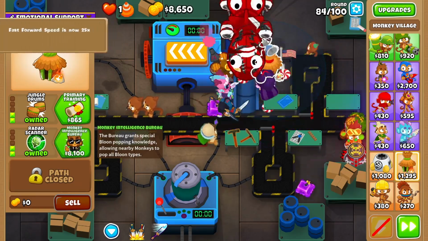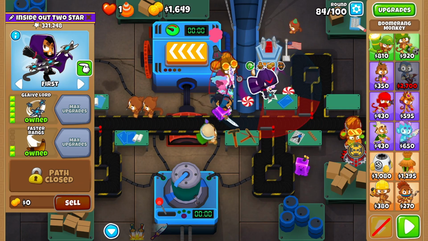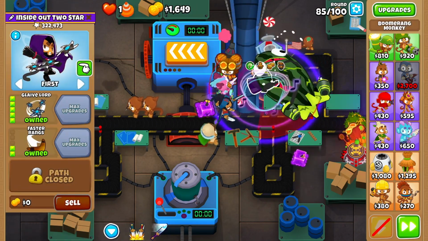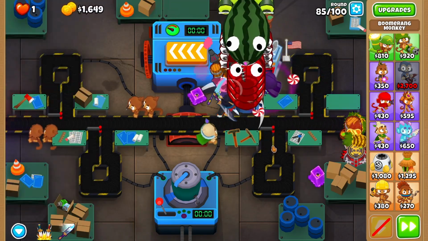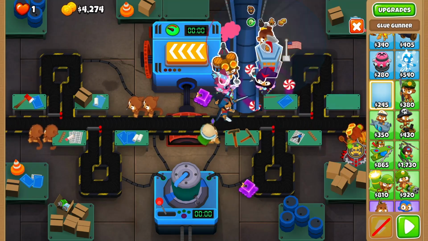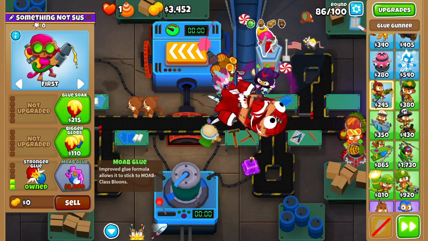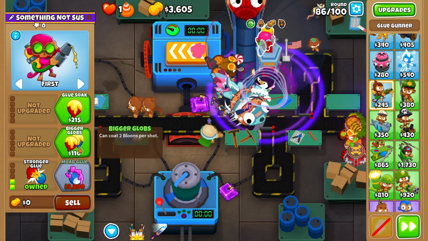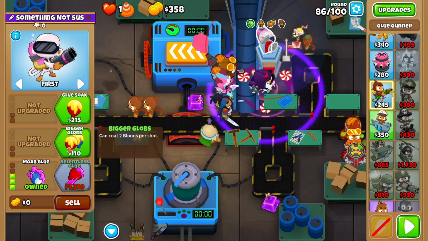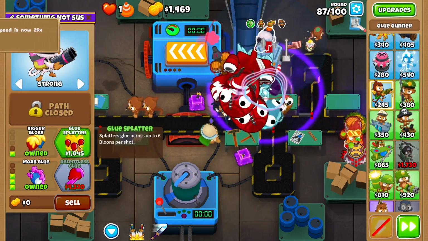Just get Monkey Intelligence Bureau, so our Glaive Lord can hit DDTs. It is actually worth it to get 520 and then a MIB over 502, because 520 is just that much better, which is surprising. But yeah. Now, we'll get a 025 Super Glue, and that's going to be pretty much all for the setup. Well, there's another thing, but that's way later.